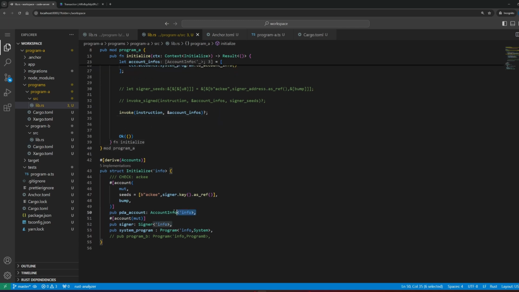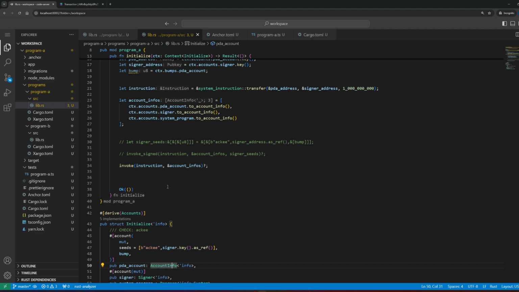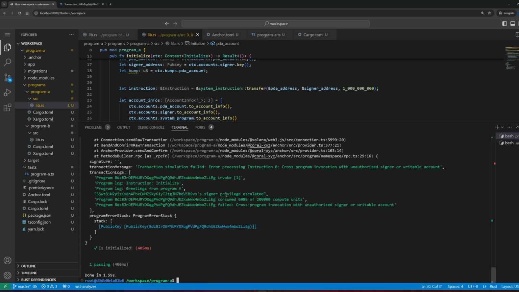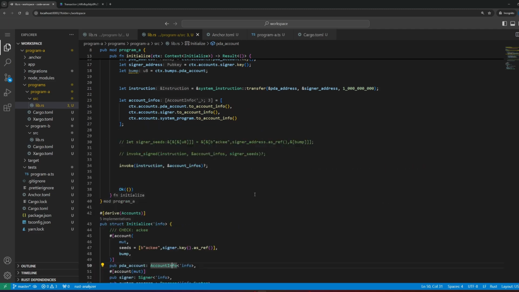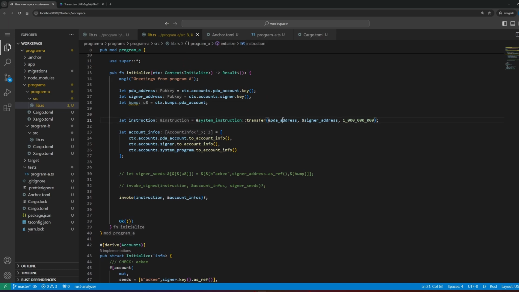But as I said, PDAs cannot sign transactions because they do not have the corresponding private key. So that's why we received the signer's privilege escalated, because the transfer instruction within the system program actually expected that the PDA address sign the cross-program invocation, which is not ensured currently because we just perform invoke, not invoke signed. So hopefully this clarifies the differences.